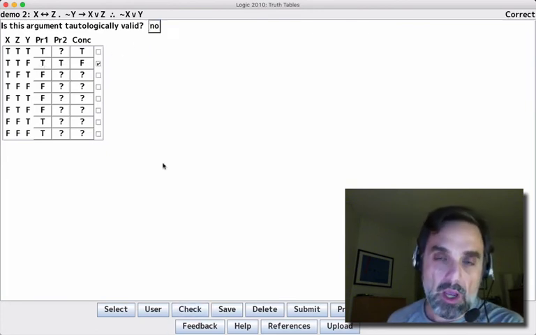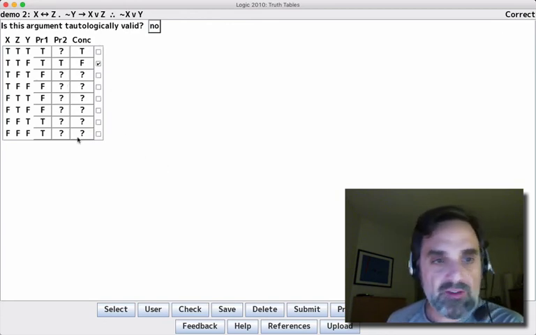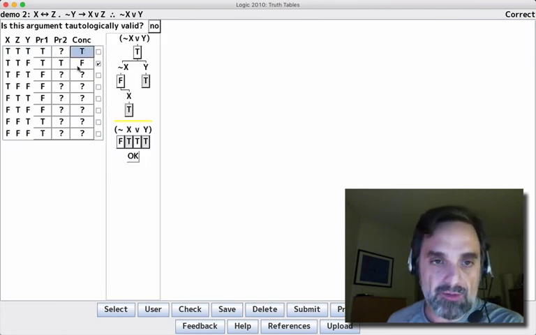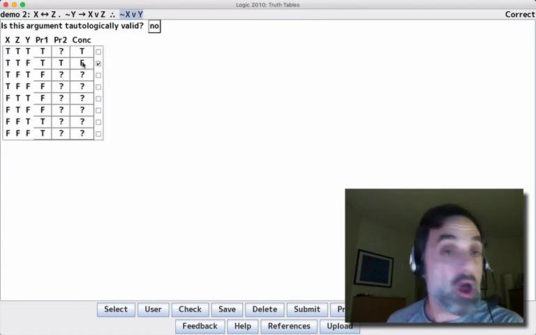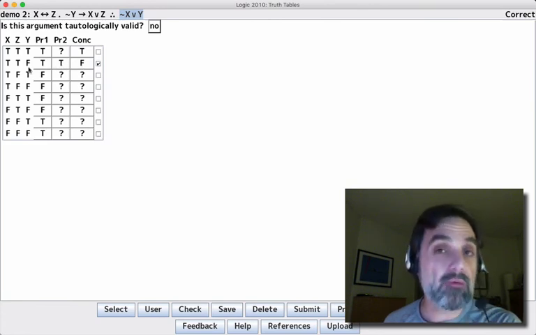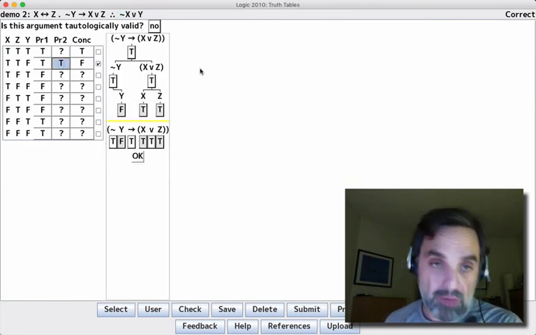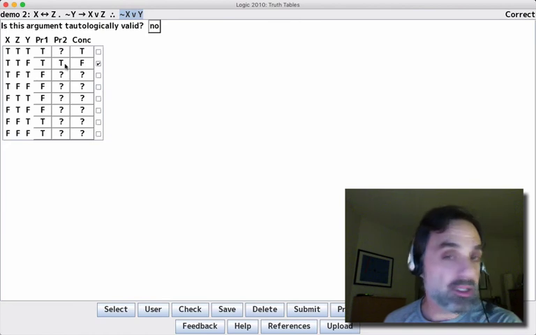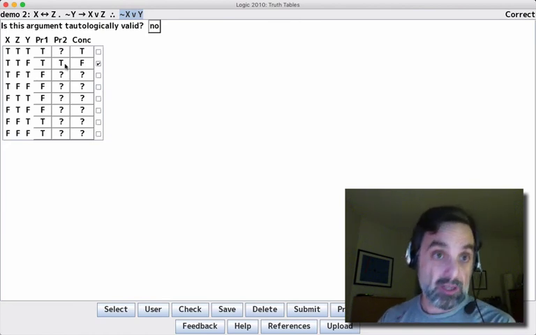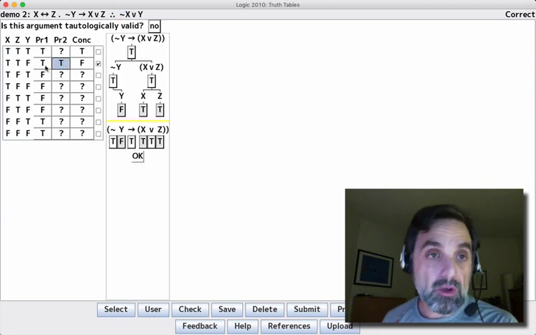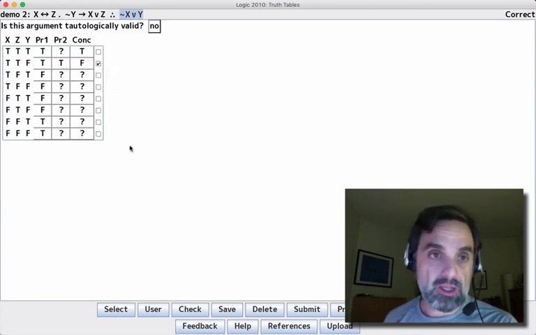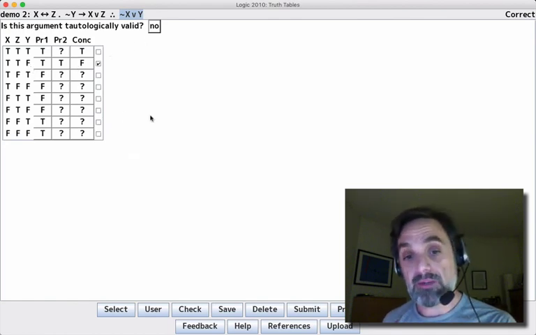Okay, so the way we did this, we actually didn't have to fill out a lot of these boxes. We did these ones, which were easy, and then we did this one, which is relatively easy, and that let us finish that row. And then we did this one, and that one was also relatively easy. And then this said, oh, well, this could be a bad row. Let's check that one. It's bigger, so we avoided doing it, but let's check it now because if we finish it, it's going to tell us yes or no, it's a bad row. And it turned out that, in fact, this was true, making both the premises true and the conclusion false, making this row a bad row, making the argument invalid.